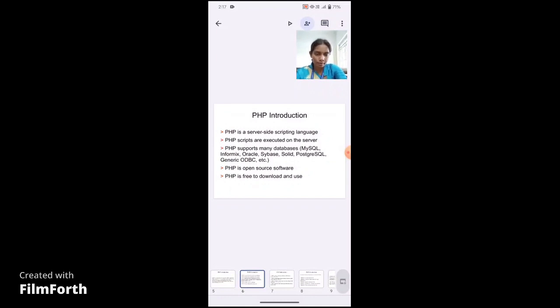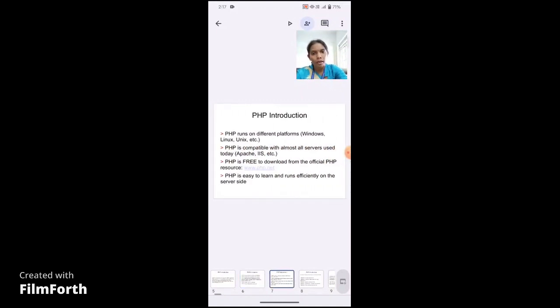PHP is a scripting language that runs on the server side. PHP scripts are executed only on the server. PHP supports many databases, such as MySQL, Oracle and ODBC, and many more. PHP is open source software, easily downloaded from the web, and every user can use it.